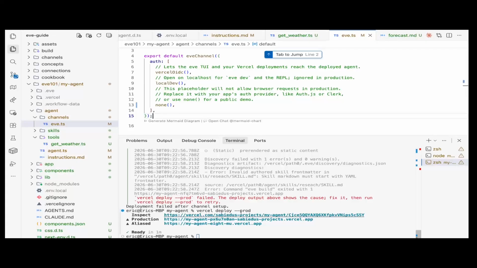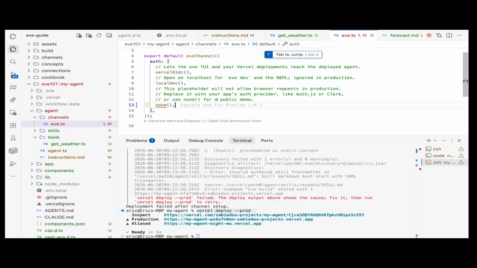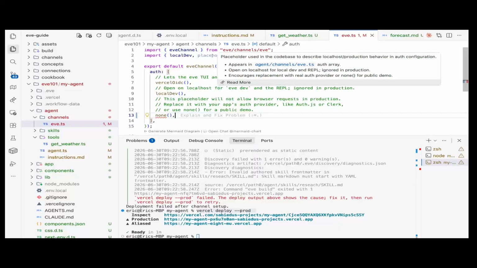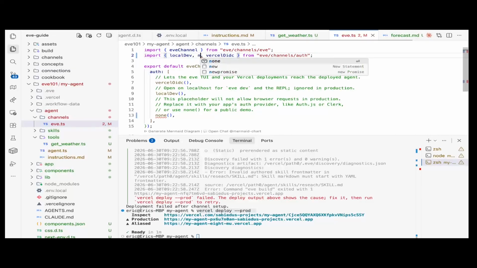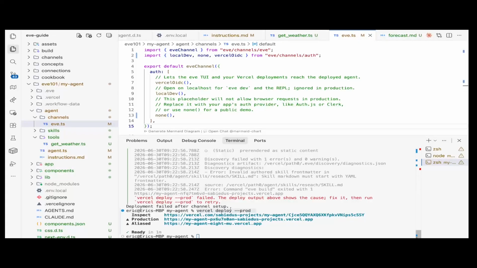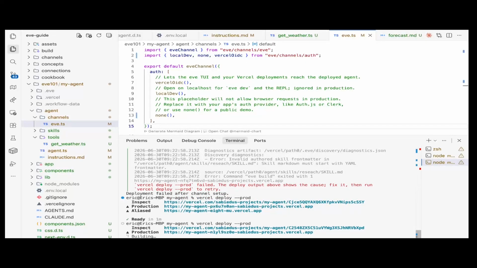Now we're going to be redeploying. Since we fixed none, let's see. Oh, I think what happened is that we have not imported none, so we need to bring in none. So this is none and everything will be fine. Now we need to redeploy for our public demo for our agent. So we need to paste this and hit this. Now we're going to allow it to deploy again and then we're going to test it and see.